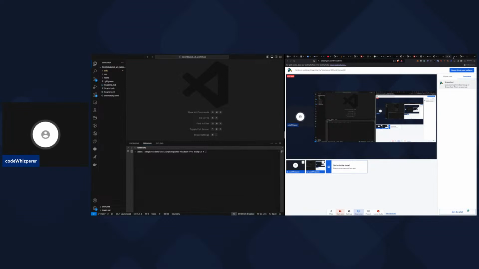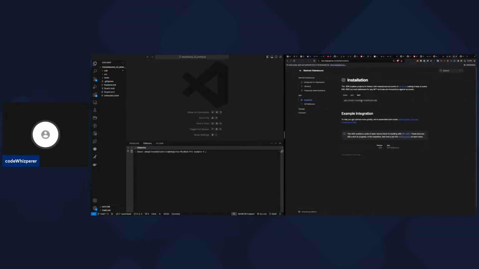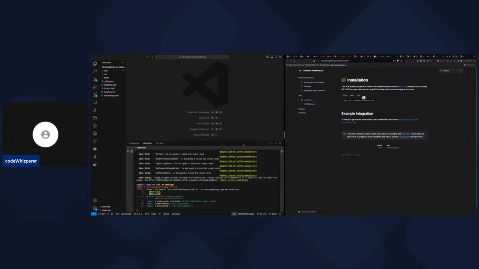So to get started, we need to install the SDK. My preferred package manager is Yarn, so I'll set up with Yarn. Before we install, let me show what we'll be working with today.